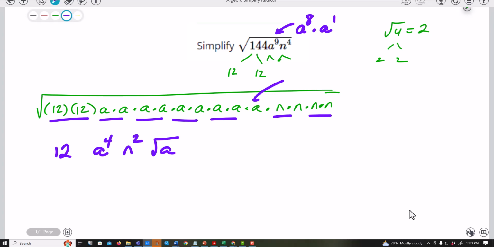And so if I see A to the 8th divisible by 2, guess where that comes from? I see this N to the 4th divided by 2. That's where that comes from. So you want to get to where you can work these without having to write all of this information down every time you work these.